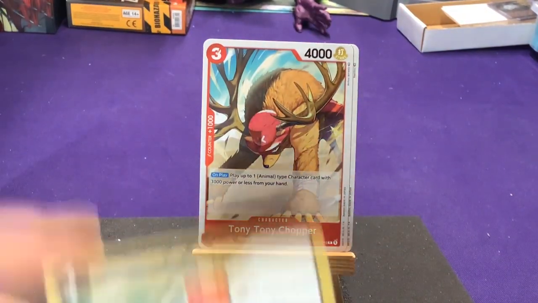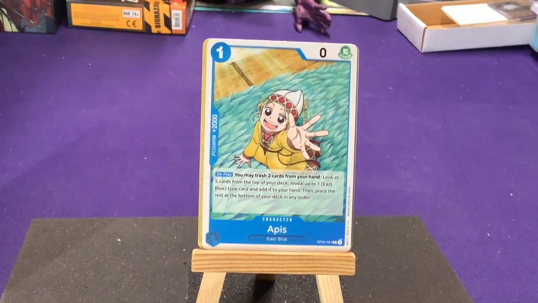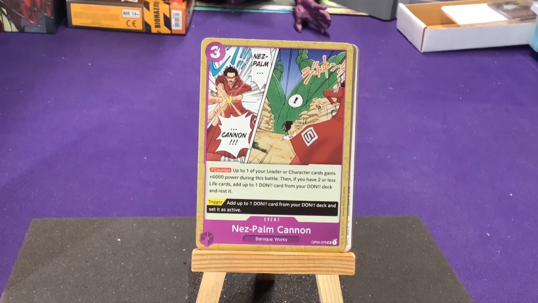Tony Chopper. Barrier, Aplis, Tononetsu, and there's another new one in our first uncommon, Nez Palm Cannon. Oh yeah, from the Broker. We don't have him yet, so he's also one of them other characters we're going to be looking for.